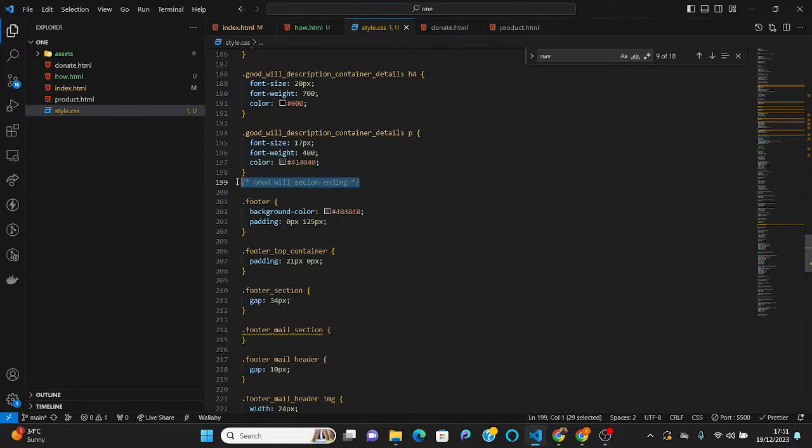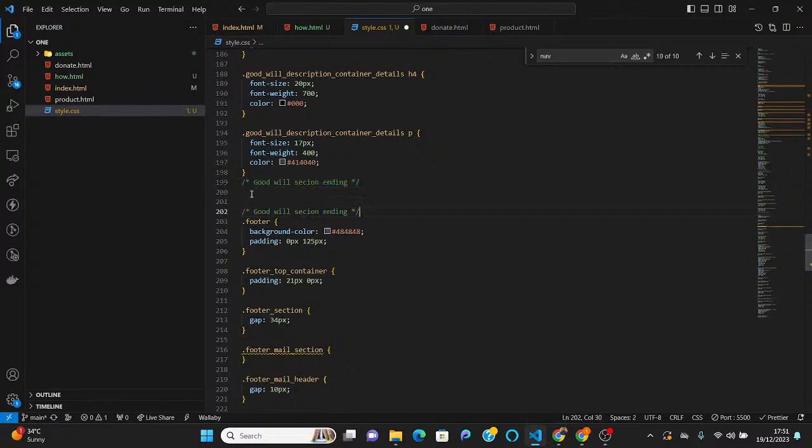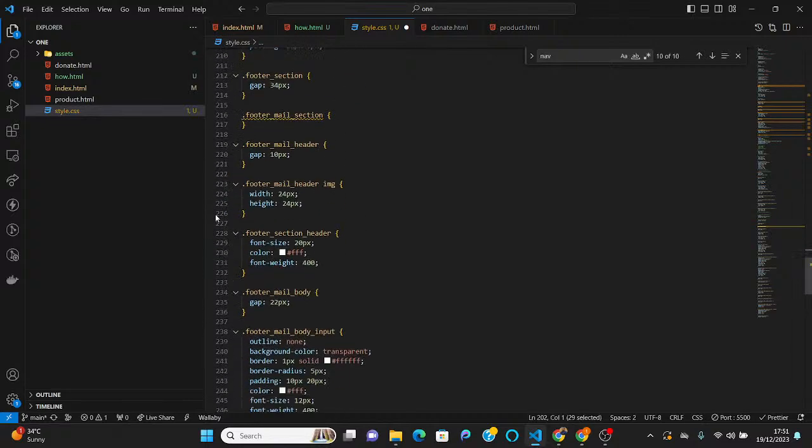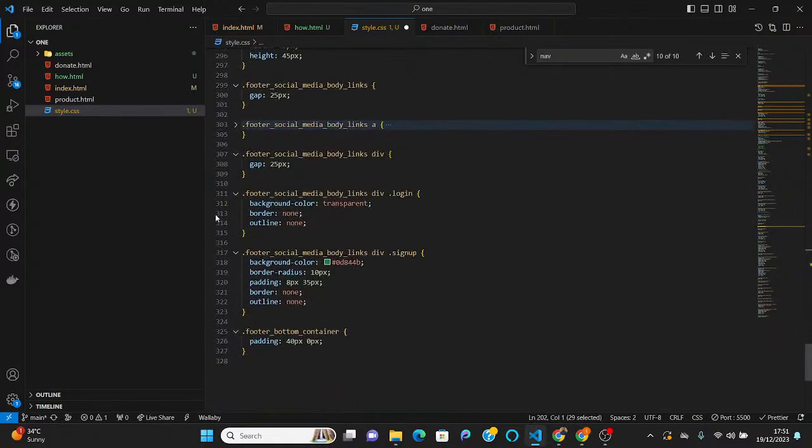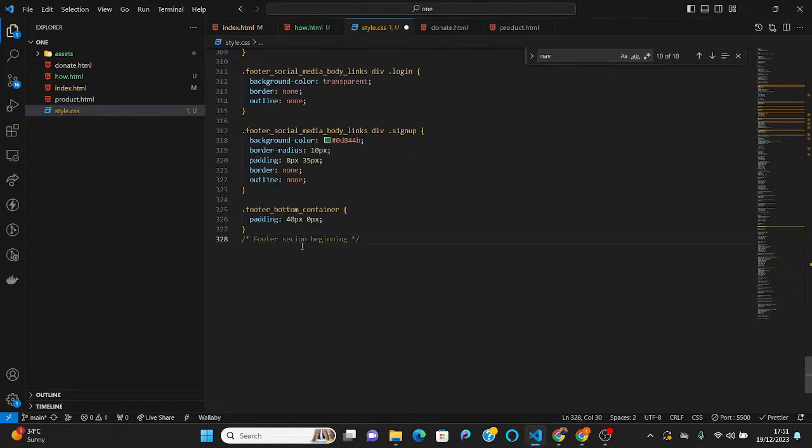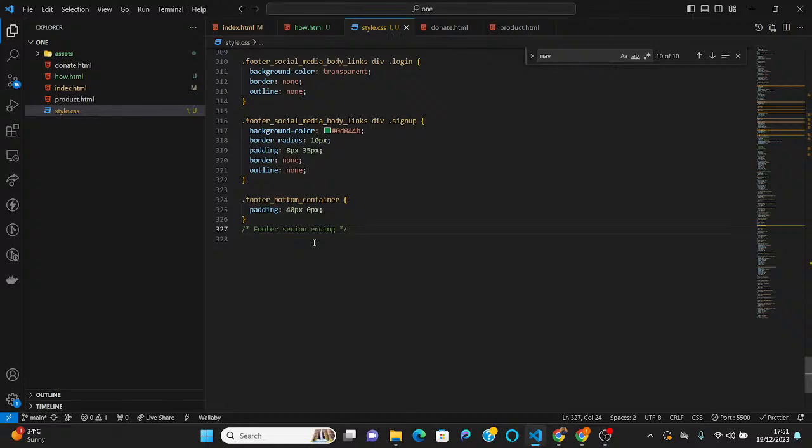Let me add my description, footer section beginning, footer section ending. So some persons would prefer to style this, and that might not really look.